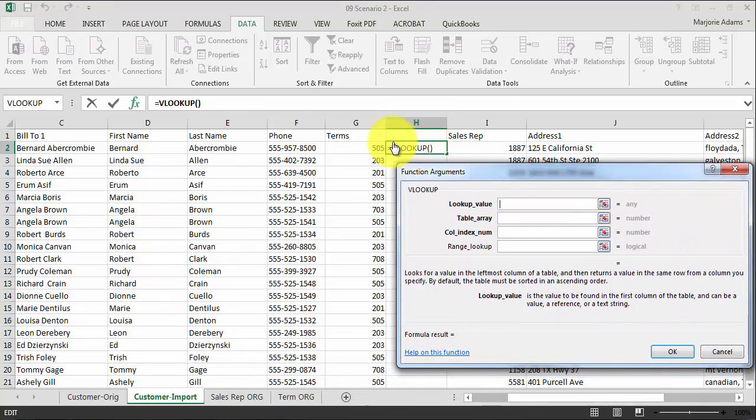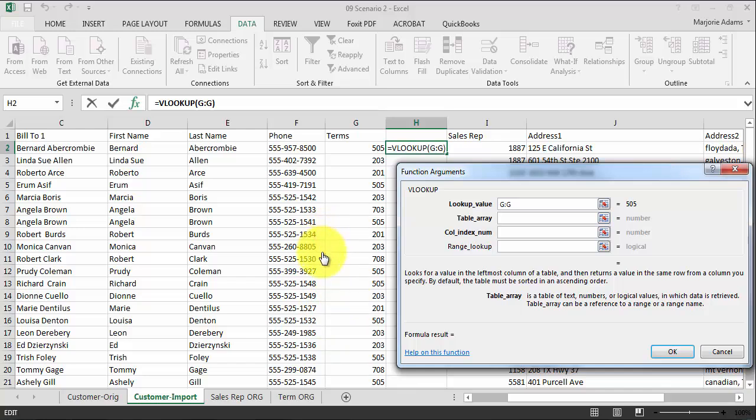Now when we're dealing with Vlookup, the first thing you want to say is the lookup value. So the lookup value is going to be the value from the original sheet. And you just copy the entire column. Then we're looking at the table array. So what columns, there should be several, are we going to cross-reference against?